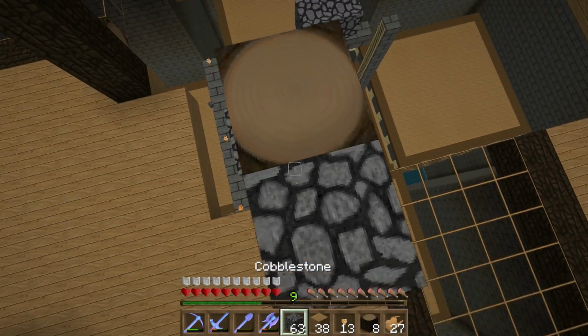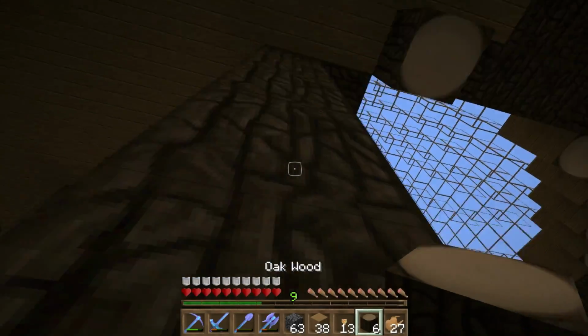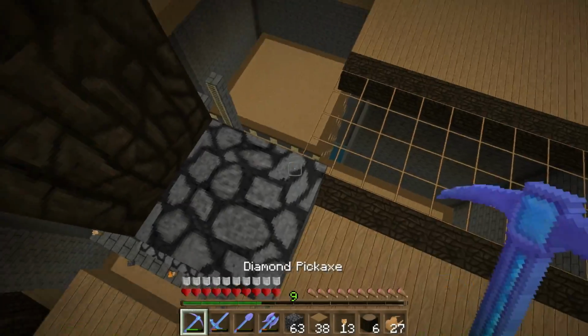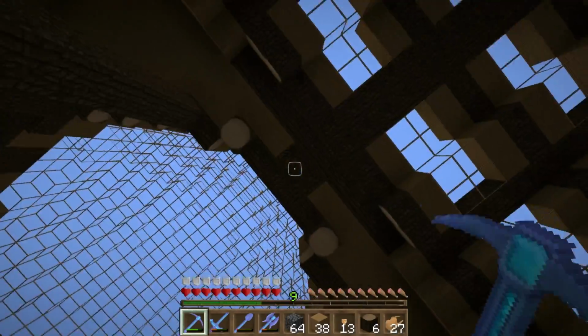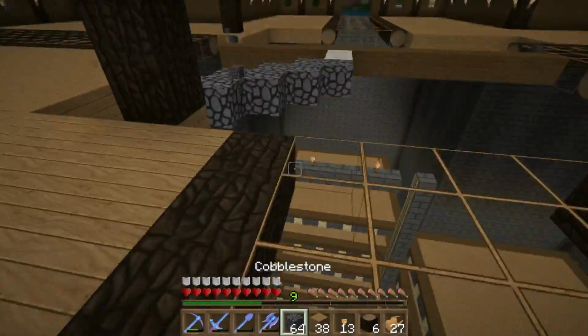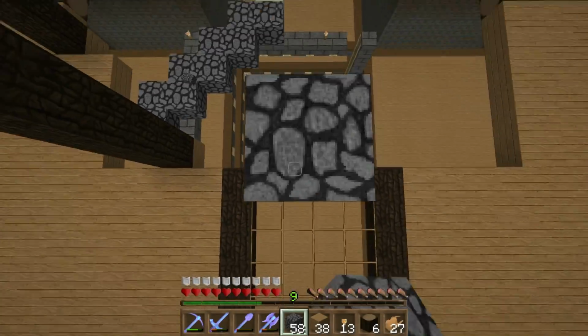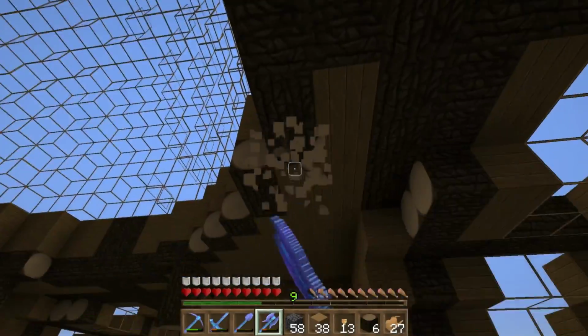I hope you're not afraid of heights. There we go. That's it. Yeah, no, that's it. That matches, yep. Fantastic. So I've got to do that all the way around. So I can get rid of those two, actually. Scaffold up. Chop them out. There we go.